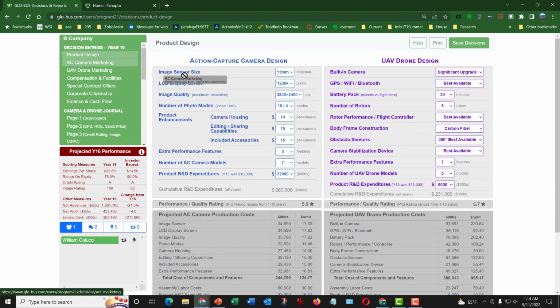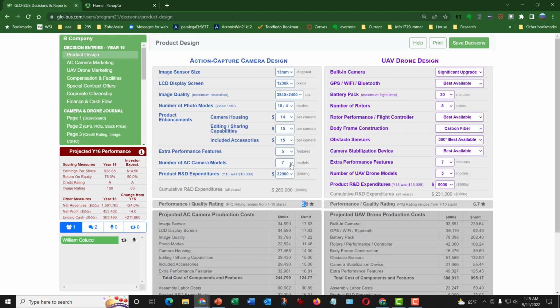If you go into this design screen and actually change the number of models, that is going to impact several things. One thing it's going to do is, 7 models, which is probably the max here, is going to give you a competitive edge, and you'll probably sell more items. But at the same time, it's going to decrease your PQ rating. So it's going to make your product less attractive. It's going to have a reputation for bad quality.